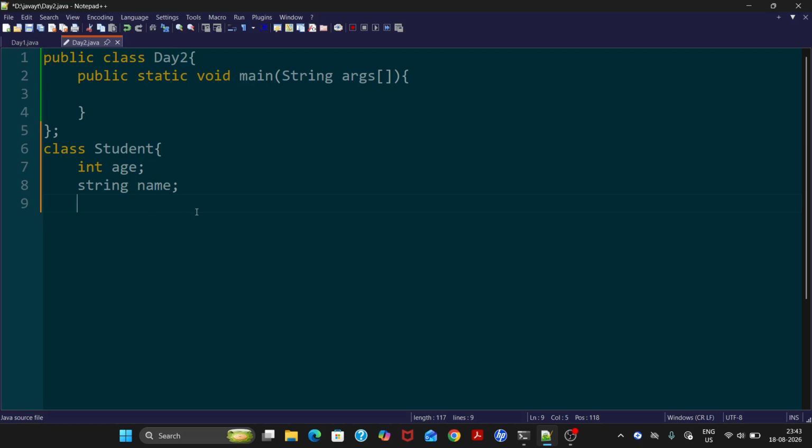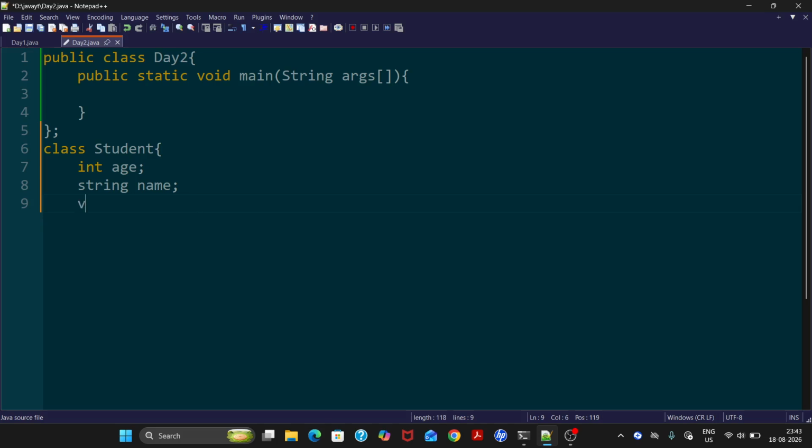So for setting the value for some variable, we'll use a special type of method which is setter. And for getting the variable, I mean for printing the value of the variable to be more specific, we have to use getter. First, we have to set the value.